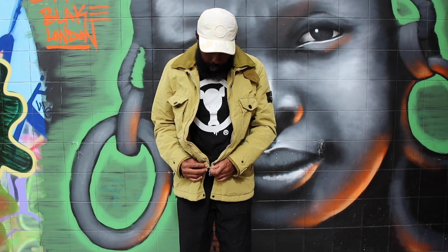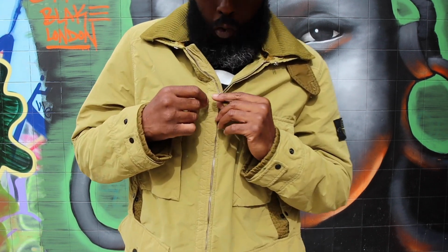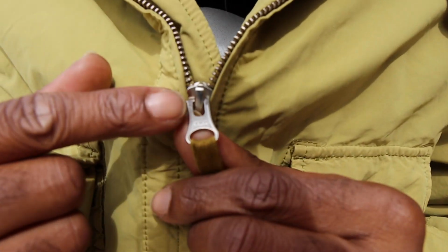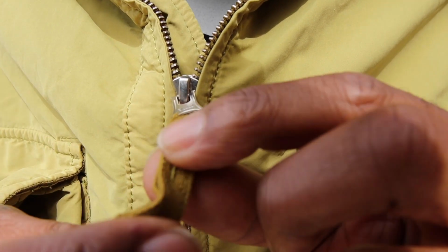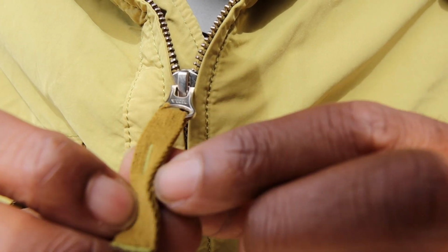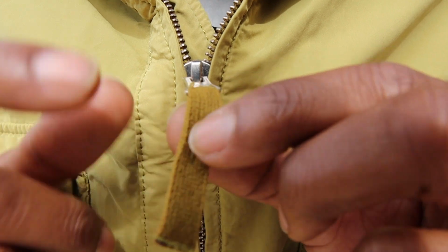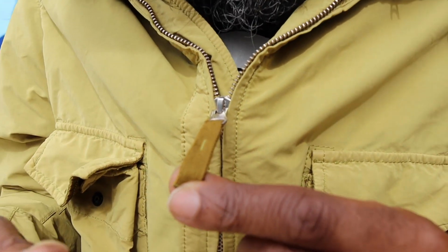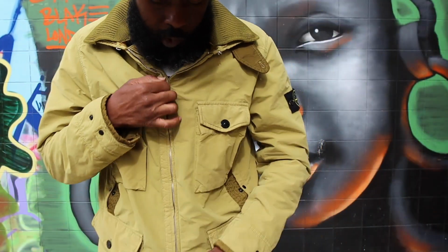I'm just gonna zip up, guys, so we can see what's going on. And of course we have this nice little YKK zipper, as you can see right there, and as always you have the canvas pull tag. This seems like it's not actually made of canvas, this one. This is actually made of cotton. They're normally canvas, but this is cotton. I know canvas is cotton, but this isn't a tough one. It's quite light.